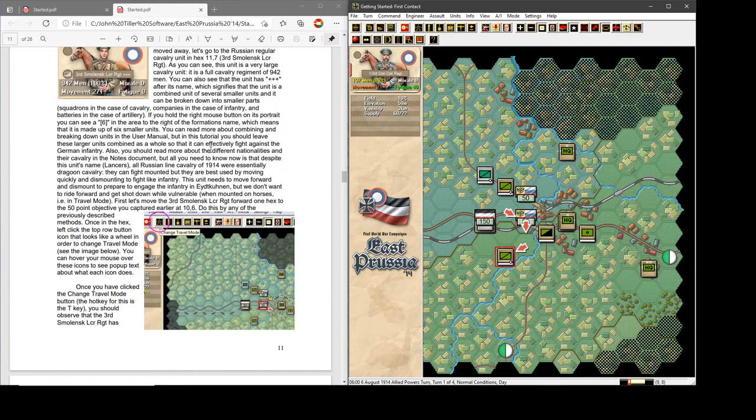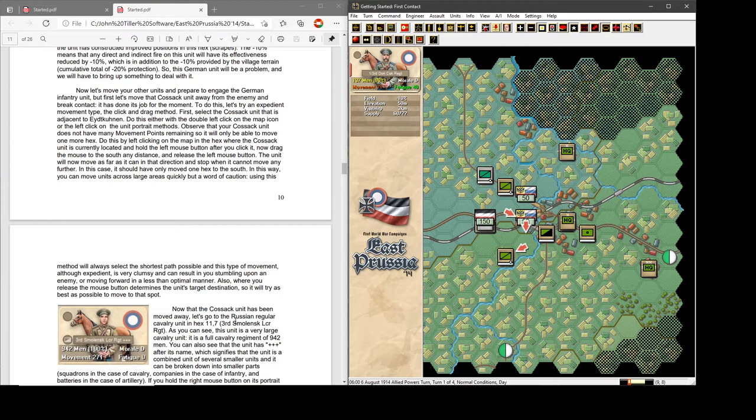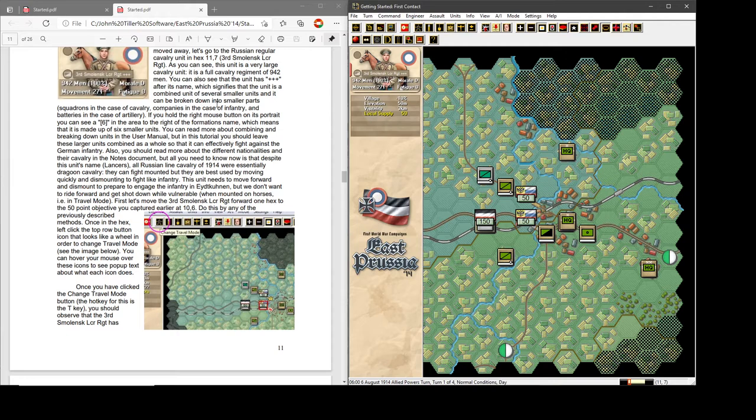Now that the Cossack unit has been moved away, let's go to the regular Russian cavalry unit, 11-7, 3rd Smolensk Lancer Regiment. Okay. Hold the right mouse button on the portrait.